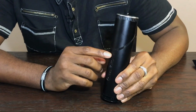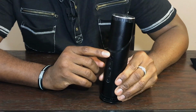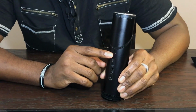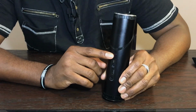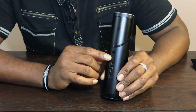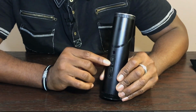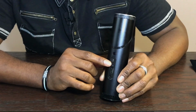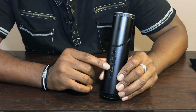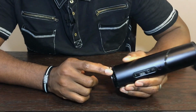First, we have over here the reset hole, just in case you need to reset the device for any reason. You have the infrared here in the bottom for your remote control or anything else that uses infrared. You have the micro USB, 3.5 millimeter audio output, USB 2.0, and of course the power port. Last but not least, the speakers.